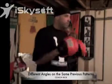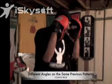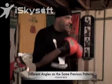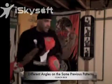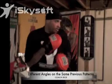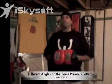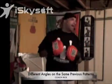Okay, I'm not trying to change how coaches tell their guys to stand. I always, again, have my fighter keep their hands up, but not above their ears, because it blocks your peripheral vision. So I like the hands right around the chin. More advanced fighters may keep their hands right in here, depending on how good you are with rolling your shoulder. I'm not going to get into trying to change how coaches do that. I'm just showing you how we do the system of pad work that we do.